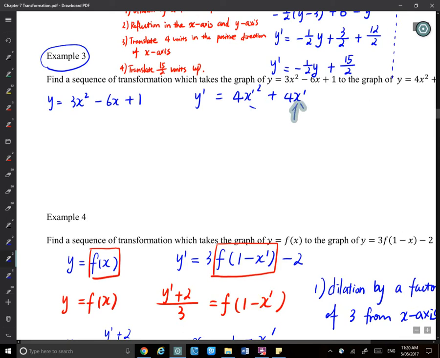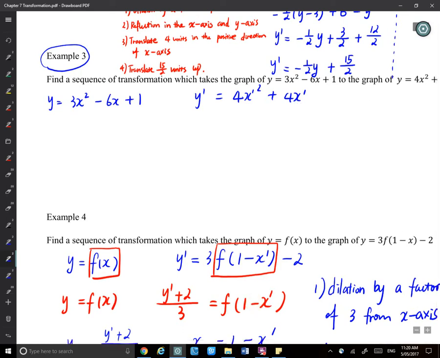Okay, so I want to do something to both of them, to reduce the number of x in the equation. There are 2x now, I want to reduce it to 1x only in this equation. How can I reduce to only 1x? Very close, factorize. Something quite similar to factorize. Before you factorize, what do you need to do?